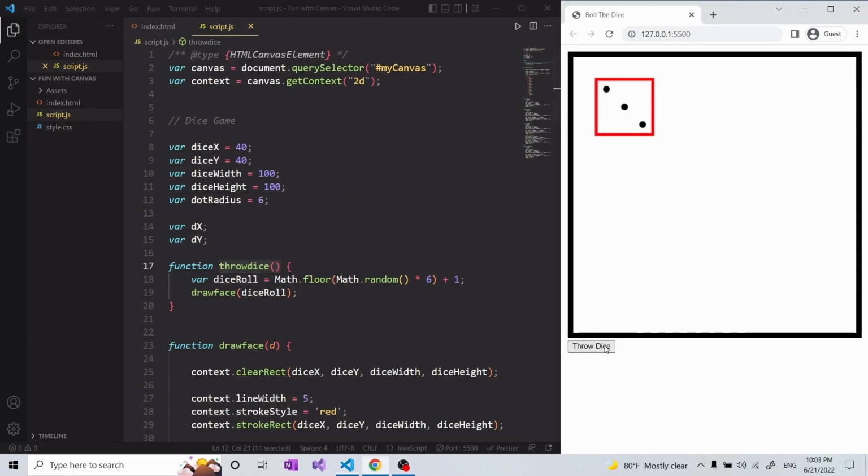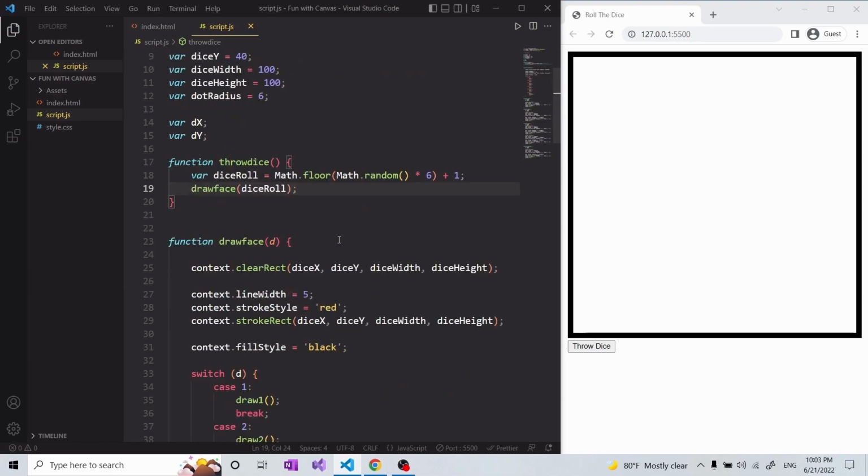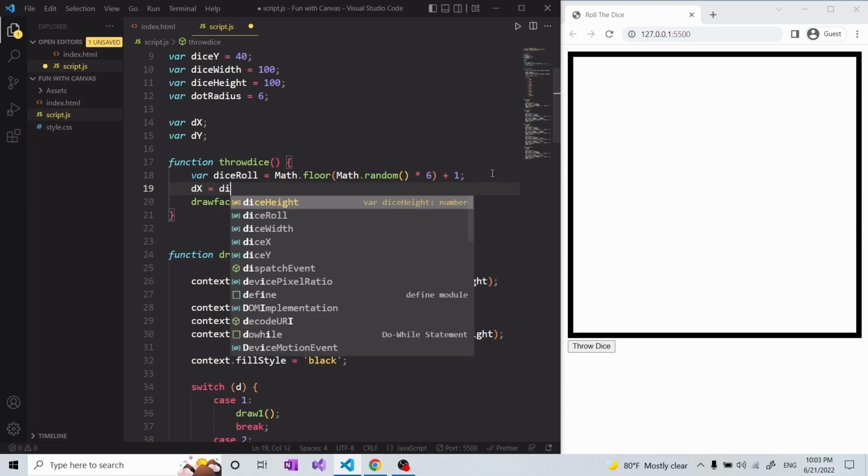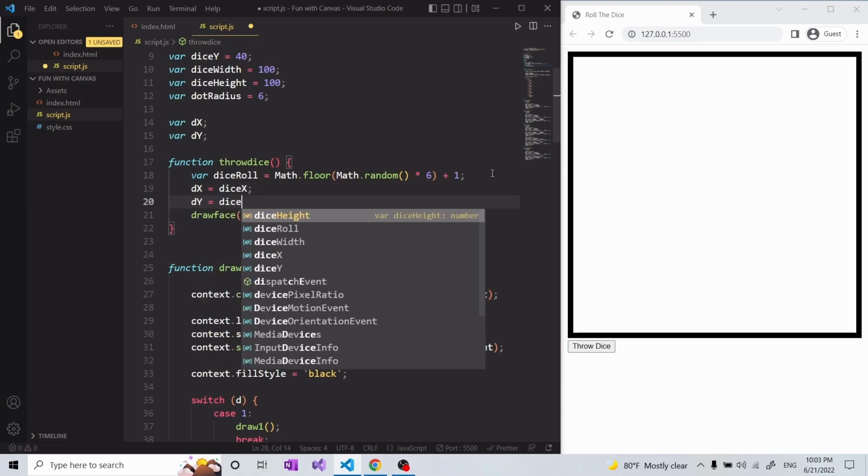So let's just check. Okay, everything looks fine. Okay, now this X and Y, we're gonna actually draw the first dice using these values. We're gonna give the values to the original dice X and Y, and after we draw one, before drawing another one, we're gonna push or offset that one horizontally by 150 or 200, so that it moves just in front of that one horizontally, I mean. And then we're gonna draw that again, without actually having to recode everything, which would sound silly. Okay, so simply before we draw that one, I'm just gonna say dx is gonna be dice X and dy is gonna be dice Y.